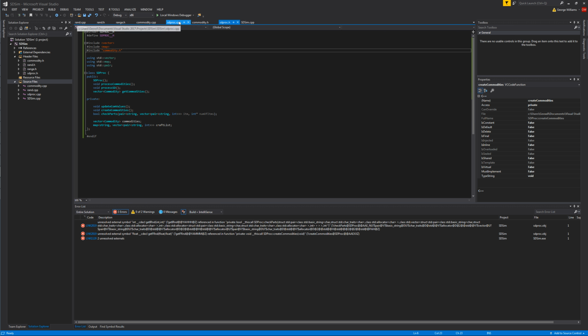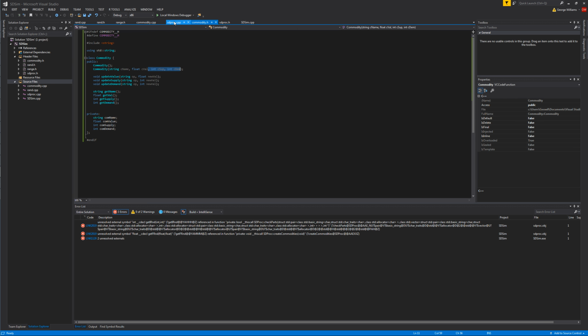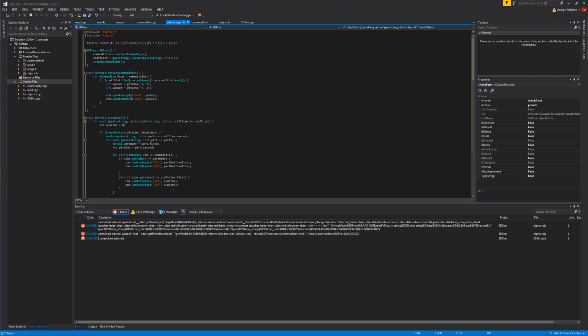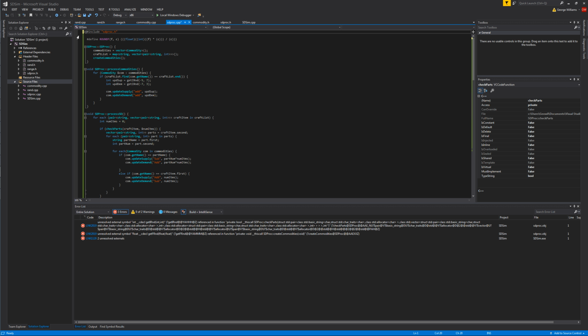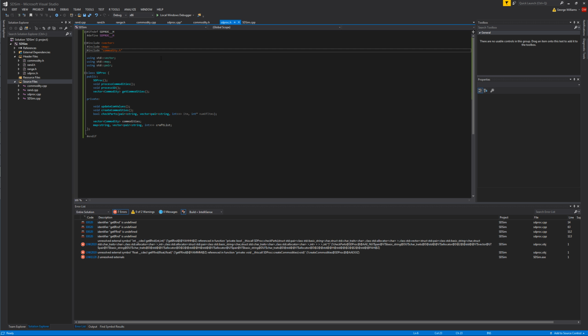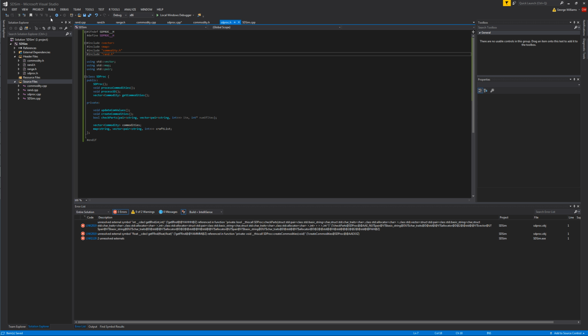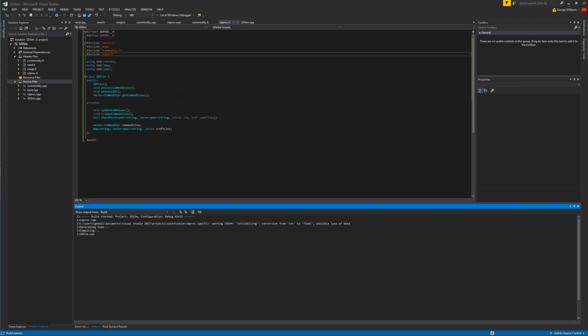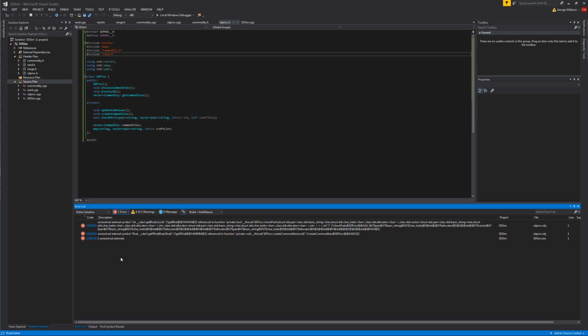Maybe we need to move the rand.h include to the header file. Nope, that didn't fix it either. And there's also a float that's in create commodities. It's also saying it's unresolved now.